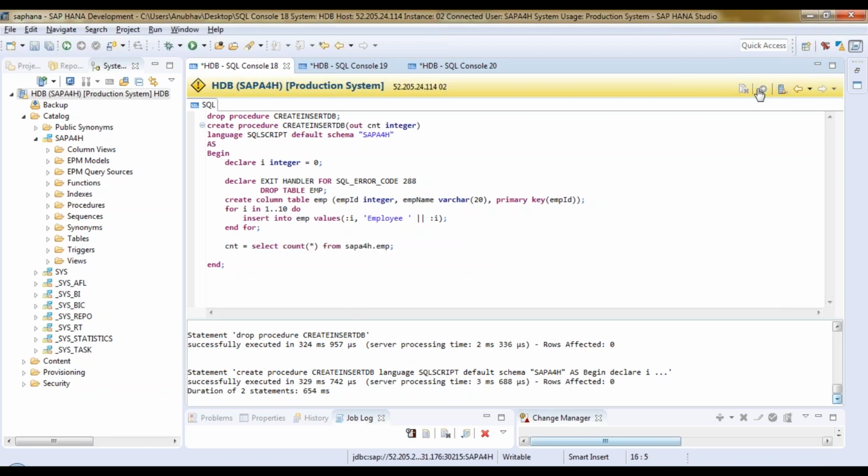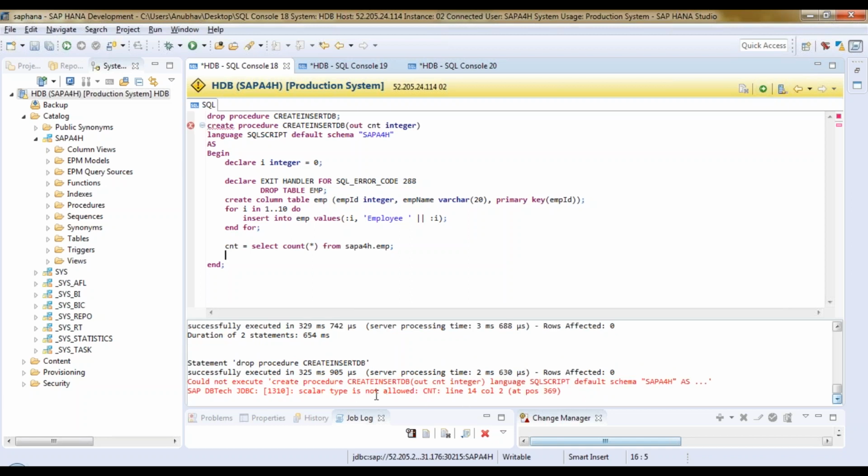Let's execute this. It's saying some problem. Scalar type is not allowed, CNT. Why? Select count star from this. Out CNT integer, this is all okay. Why is it not allowing me scalar type here? There is some problem. We can use another statement called row count, but that will only work with HANA 2.0.